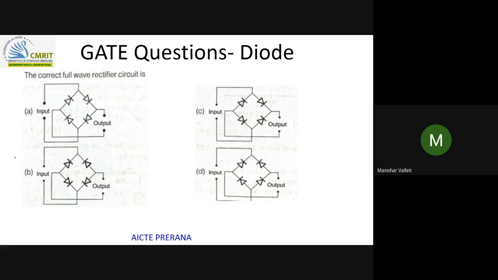Now tell me, I told you some direction when we were discussing the full wave rectifier, the bridge rectifier. Which option is the circuitry for the bridge rectifier? It is not mentioned in the question, but you clearly understand this is the bridge rectifier only. I told you some diode directions will start from somewhere and end somewhere, and there we take the output. That is what you try to remember: where the directions are starting and where they are ending, there we are taking the output.